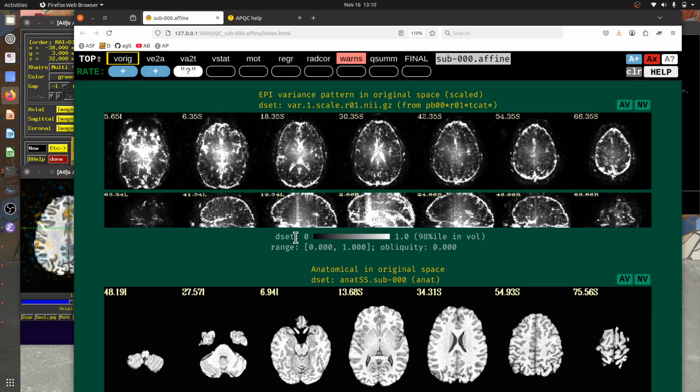You want to acquire pilot data, and you want to search for all the potential problems for what's causing potential issues, whether it's a task design in theory or in practice. Maybe the stimulus you're asking the subject to perform induces motion, or you have to have them practice more or something like that. Or maybe you have a scanner artifact that's occurring at the moment, which is something like this, and you have to deal with that with your MR physicists before you can really acquire a full study worth of data. But we'll repeat this again and again.